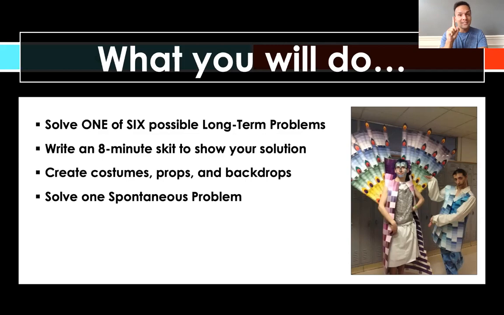You're going to solve one spontaneous problem. Remember the 3 parts of OM: long-term, style, spontaneous. So you're going to solve one of those problems that are a surprise problem. Perform your solution. Now, you have an option this year in 2020, 2021. So if you're watching this in future years, maybe it's different. But this year, you have the option to perform your solution in person if it's safe to do so following the global pandemic. But if not, you can also record your solution and submit it online to compete virtually.